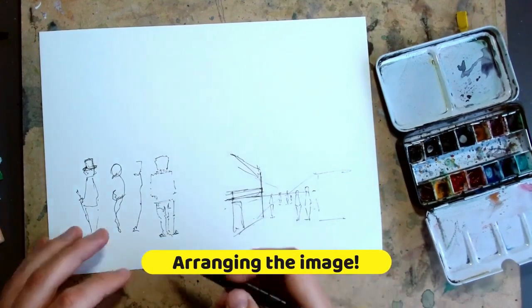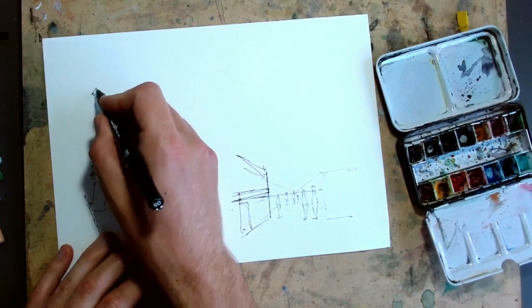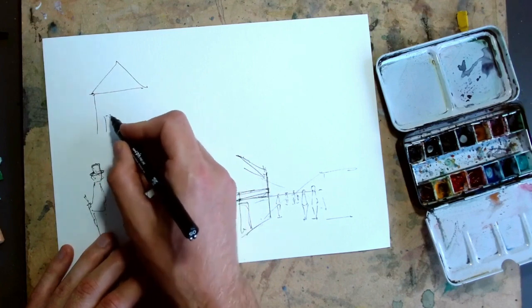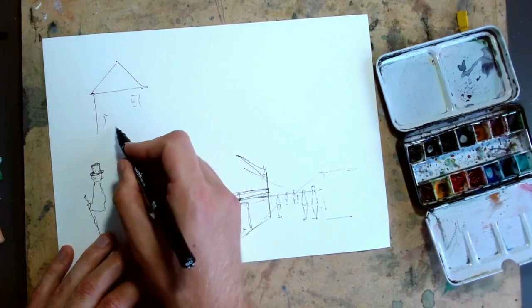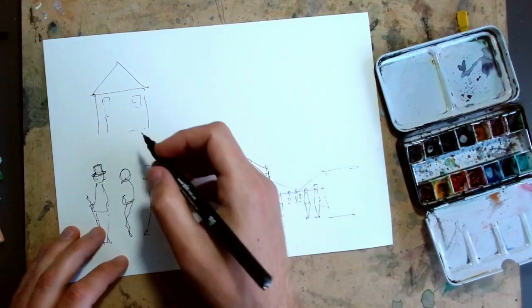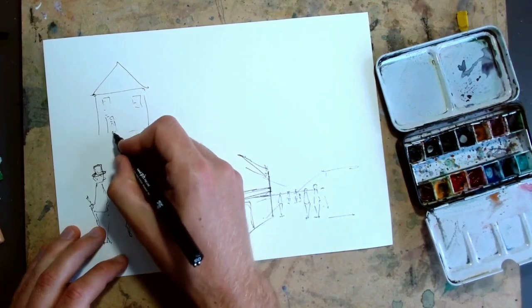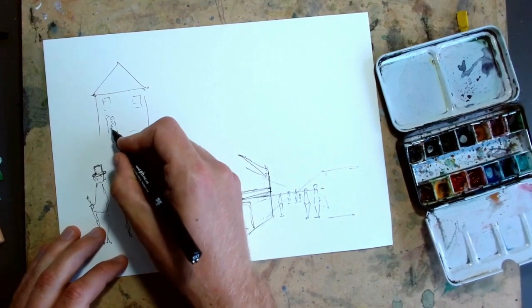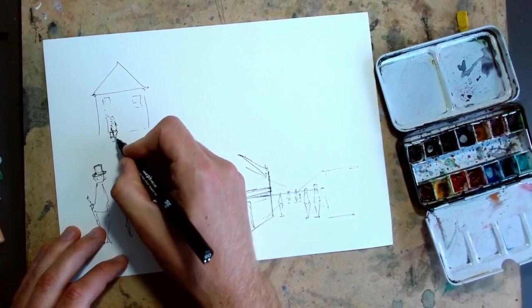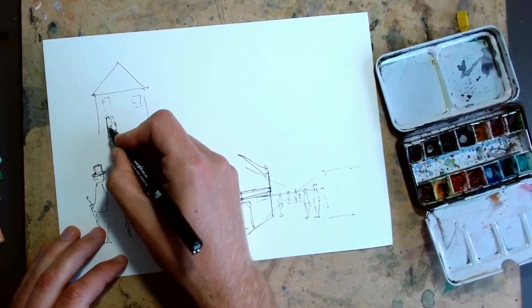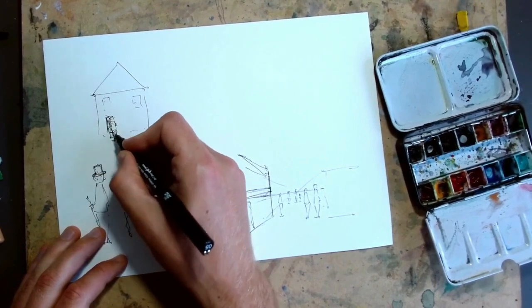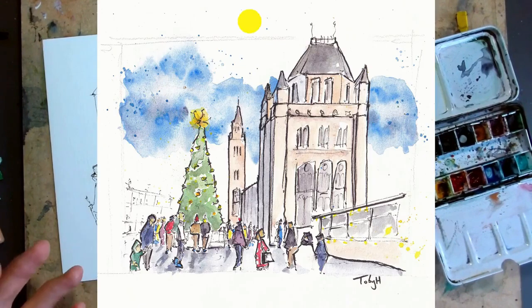It feels very tempting, doesn't it, to draw a house—we've got a little house here—and we want a person there. So there's the door, the person is here. We're just going to leave the door out, and then maybe they overlap here. So we'll leave bits out of the house. And absolutely fine, that is a perfectly valid way of drawing it. We can then add our person in, give them all sorts of detail. It's very clear. Maybe they've got a little bag and they've just been out shopping, walking to their door. And great, all done. We can even block in that door and pull that person apart from the image even more. Very valid way of doing it.